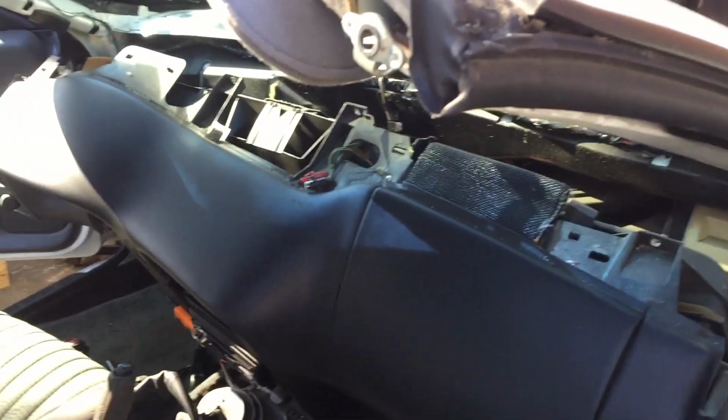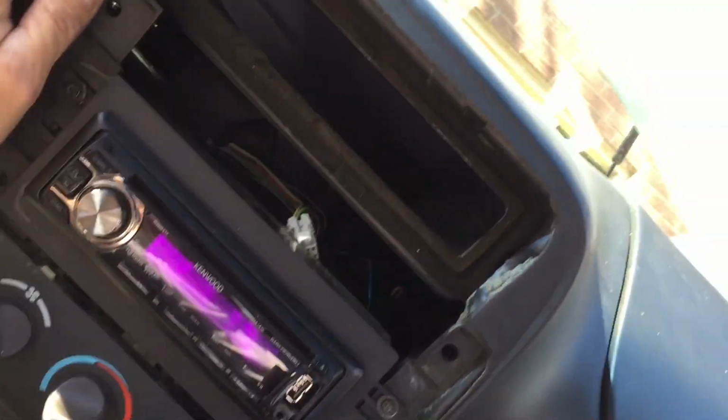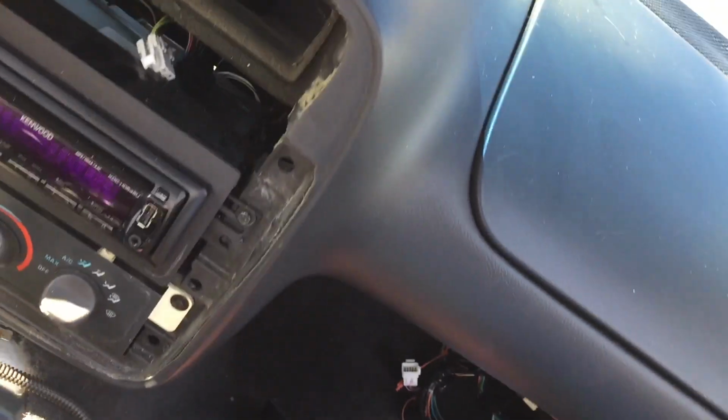All right, let me get that out. I got those bolts out. Yeah, this thing's just wanting to fall out now. Oh yeah, look at that. Something I also neglected to disconnect was the big wiring harness that's connected all the way down the bottom. See that big wiring harness? It's connected all the way across, I think, to the other side. So let me disconnect that and then hopefully I can slide this dash out.